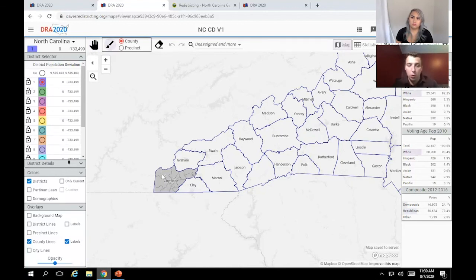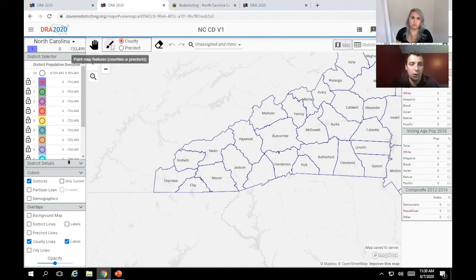And then we go over Cherokee County, and you can see on the right hand side of the screen under the details section, the total population of Cherokee County and all the demographic data that goes along with it. So if I select Cherokee County and I put it in the first district, I should get 27,444 people assigned to the first district.